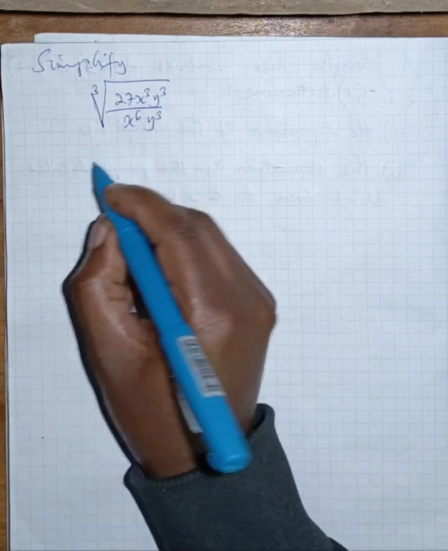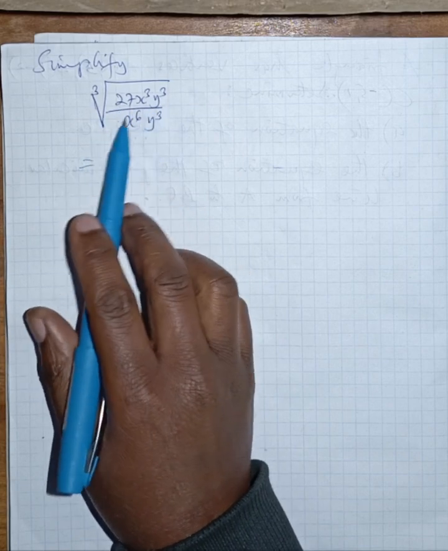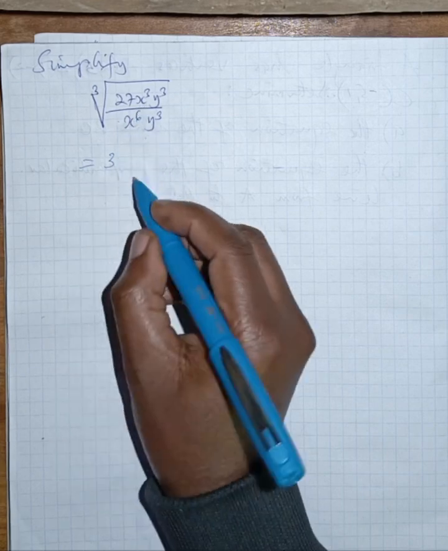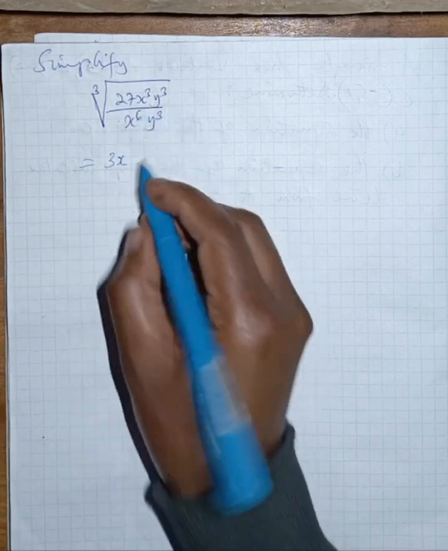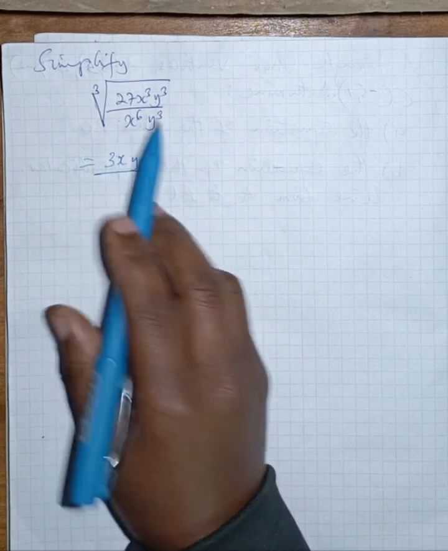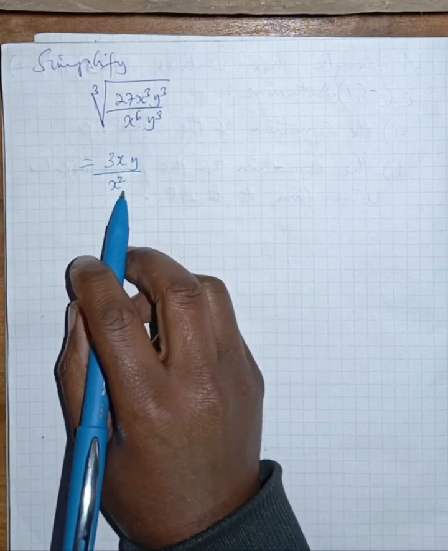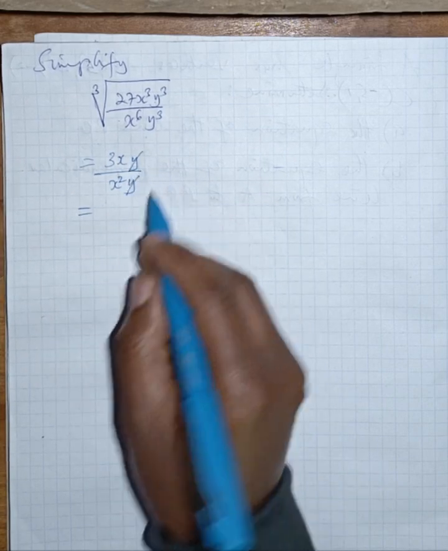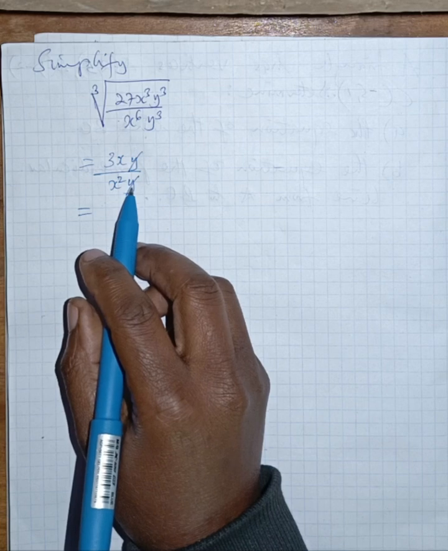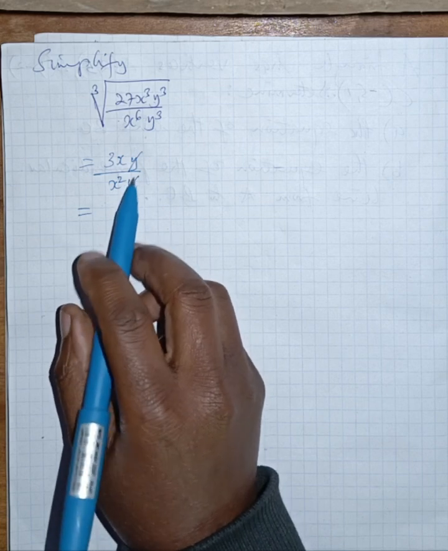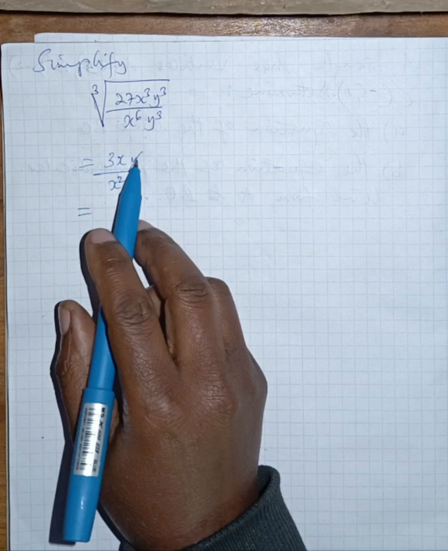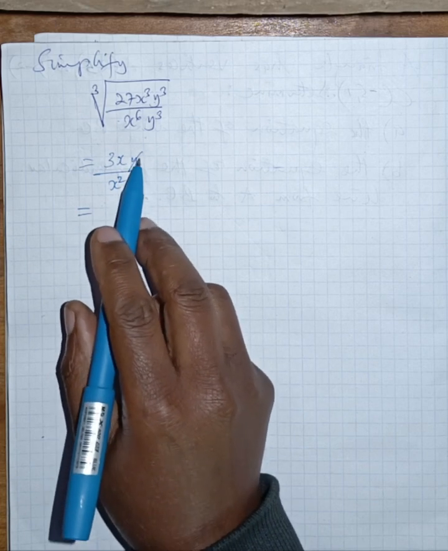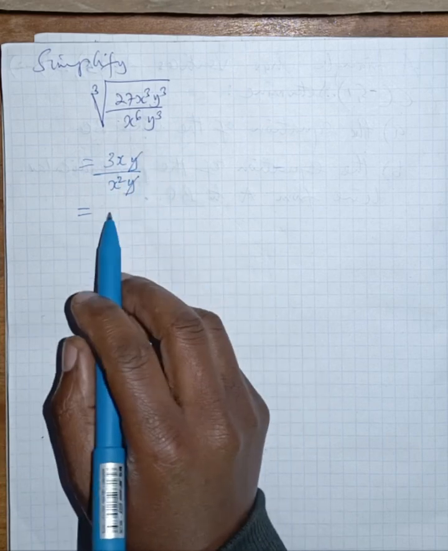The first one is whereby directly I get the cube root of this and this. So the cube root of 27 is 3. Then the cube root of this one is x, and the cube root of this one is y, over the cube root of this one, which is x power 2 or x squared, and the cube root of this one is y. Finally, I cancel y and y because the rules of indices imply that where you are dividing powers, you subtract them. So this is like y power 1 and this y power 1. So 1 minus 1 is 0. So that's why they cancel.